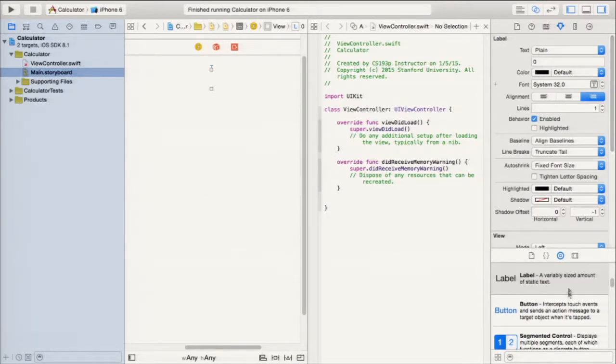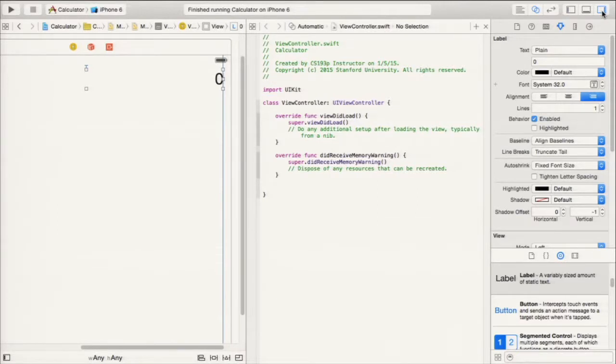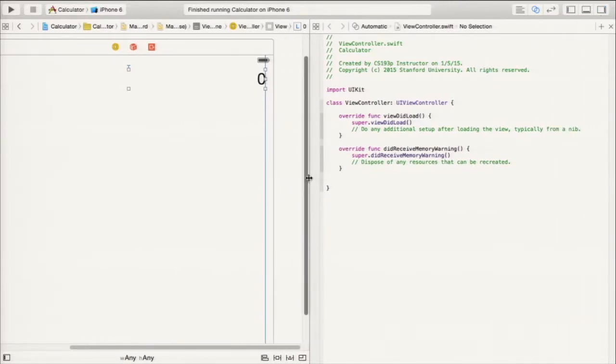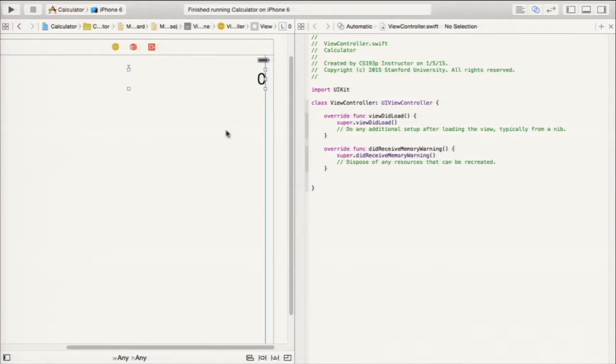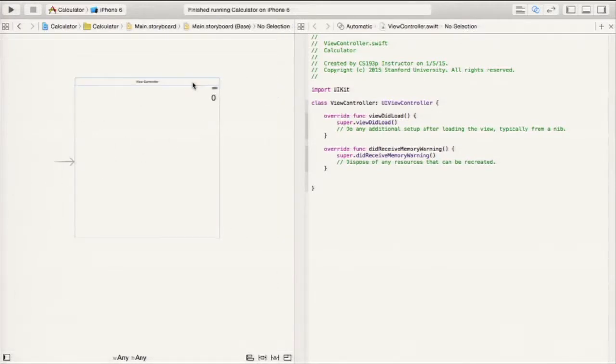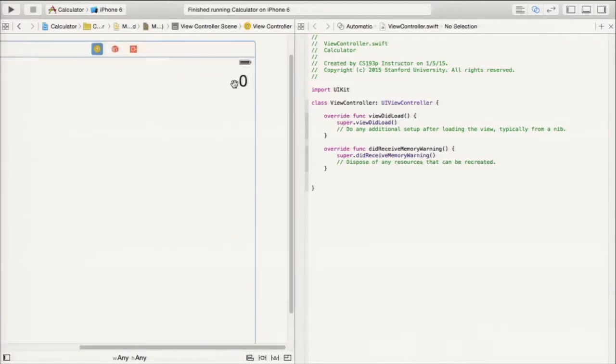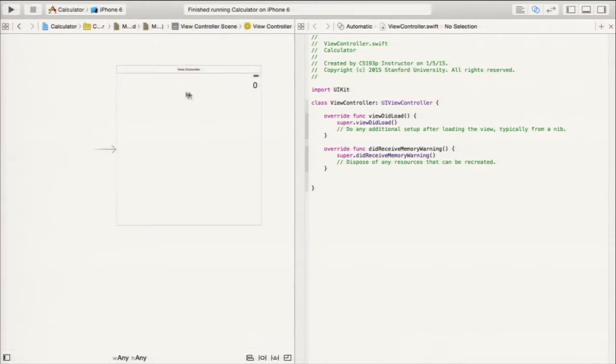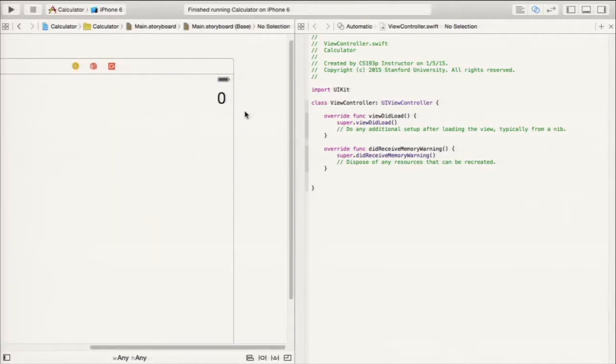Luckily, the navigator and the utilities can also be hidden. See these buttons up here, these 3 buttons? This left one, if you click it, hides the navigator, and this right one, if you click it, hides utilities. Okay? So now we have both my UI, and over here we can still double click to zoom out. But anytime we're actually connecting our UI to our code or trying to edit anything in here, you need to be zoomed to normal. For example, if I'm zoomed out and I try to select this 0, I just can't. This is really kind of a bird's eye view. It's just for seeing what your UI looks like. If you want to actually work on it, you double click to zoom in on the scene that you're interested in.